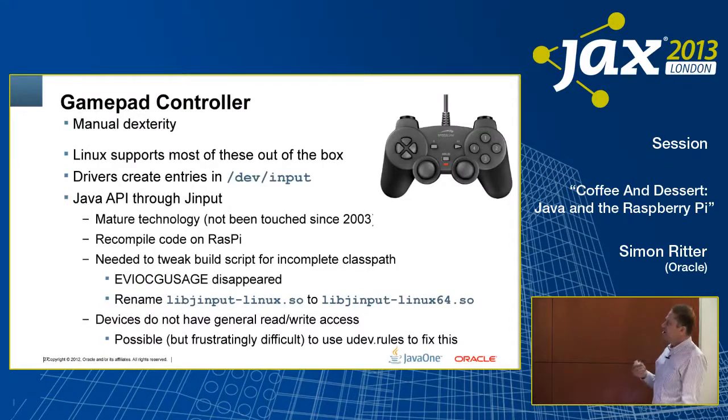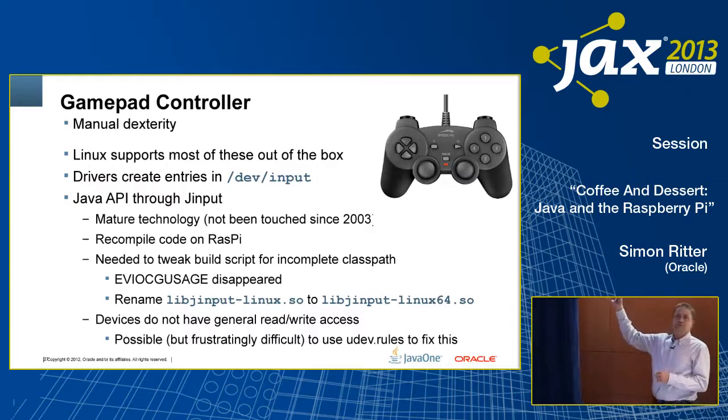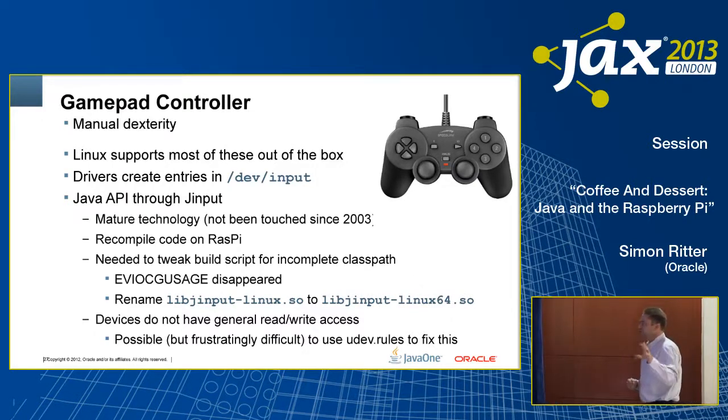Another thing I did, as I said, I connected a gamepad controller to the Raspberry Pi to see if I could do some interesting things with that. There's Linux support by default straight out of the packet. It doesn't cause too much of a problem. There's some devices that get created in /dev/input. And then there's this kind of, again, rather antique API from Java, not an Oracle API, it's a third-party API called JInput. And what that allows you to do is to basically talk to a gamepad controller, and you can get events when buttons are pressed, you can get events when the joysticks are moved and things like that.